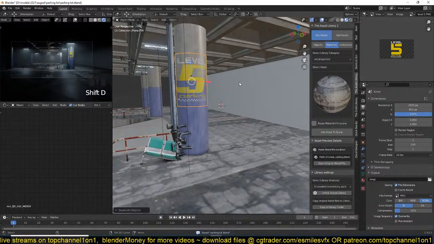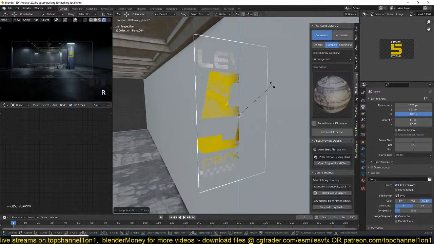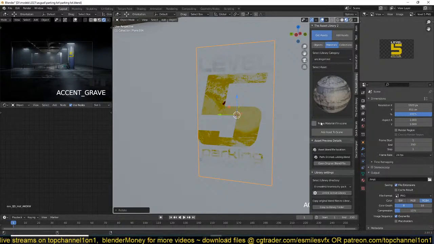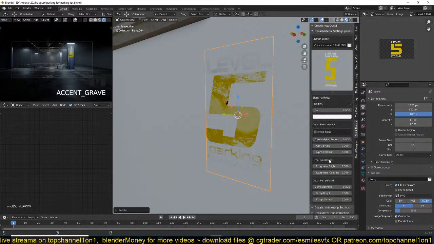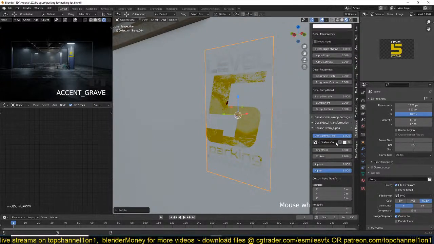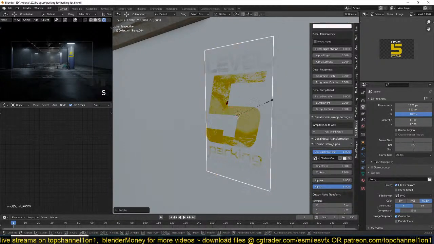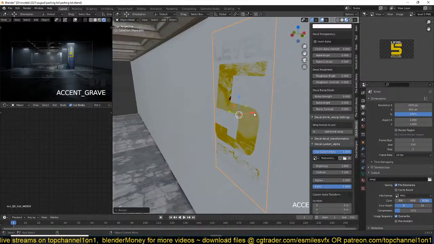So I'm just going to drag, copy it, paste it here, and rotate it 90 degrees like that. And this time, since this is a flat surface, if I go to the deco design, we don't really need the shrink wrap. So I can go to the shrink wrap and remove that modifier, and you can have this.